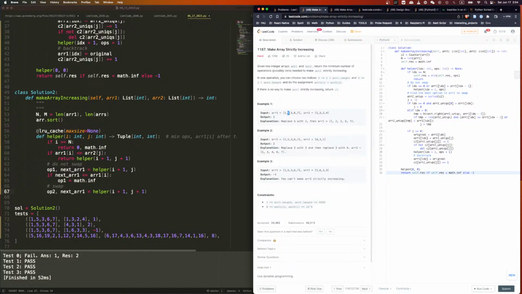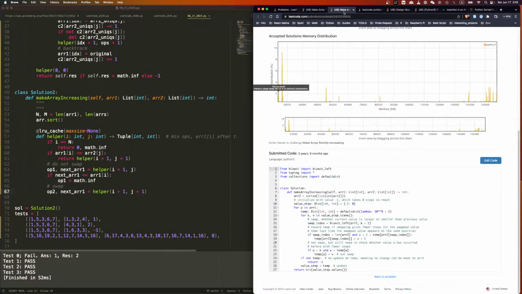Hold on, let me think again. If I start and I swap, okay, I say I take 2 steps, 2 operations to reach this, whatever value. And now I come in and I need to find, I don't understand. Do it one more time.